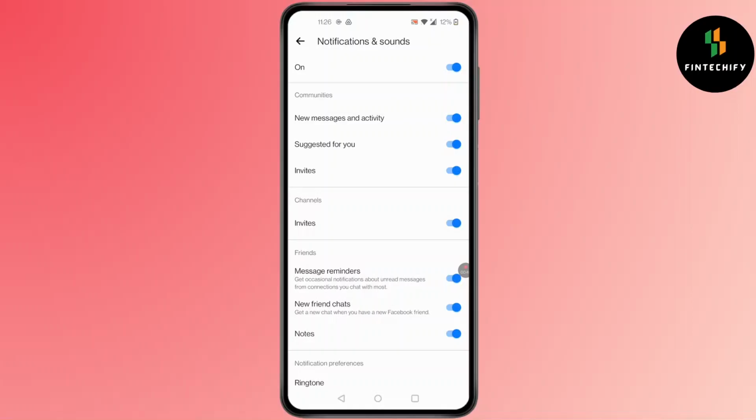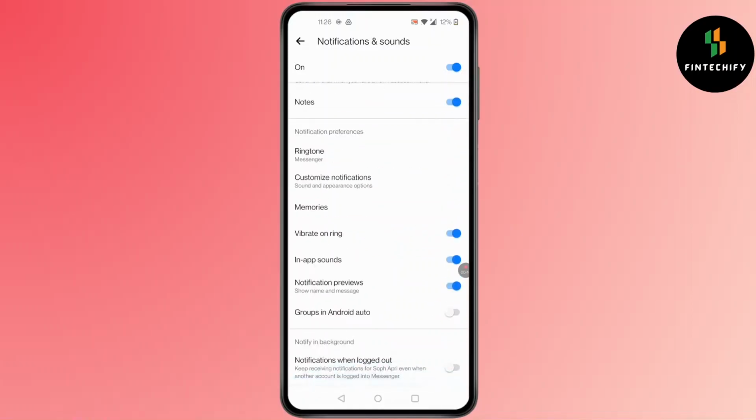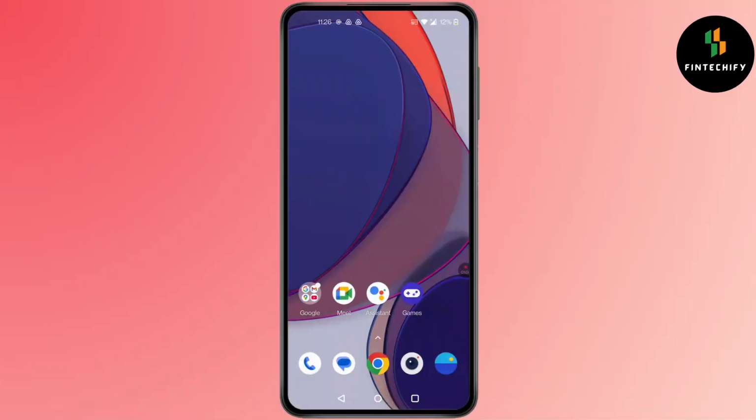After you turn this on, what you need to do is scroll the upper display down and see if there is any notification there. If people unsent their messages, notifications may still be in your upper display where notifications pop up. And this is how to see unsent messages in Messenger.